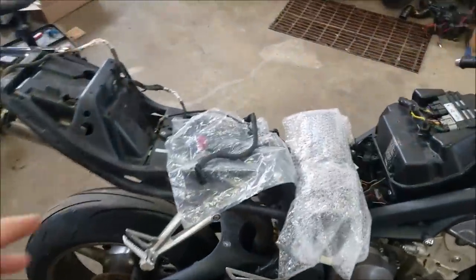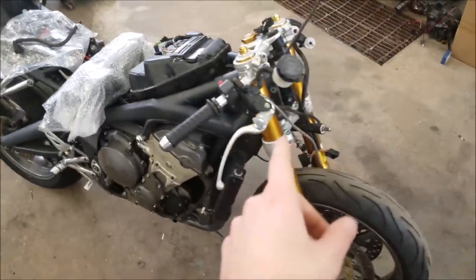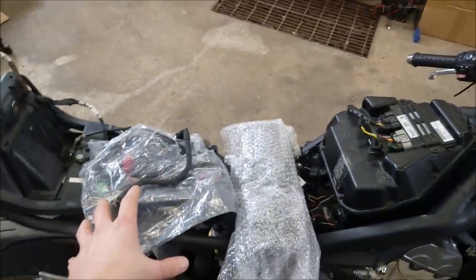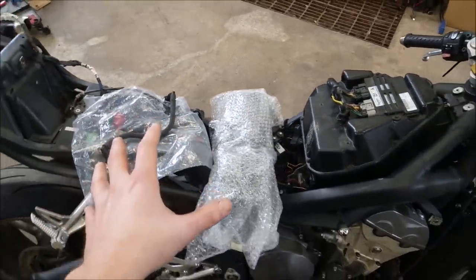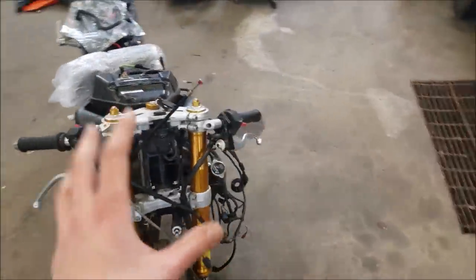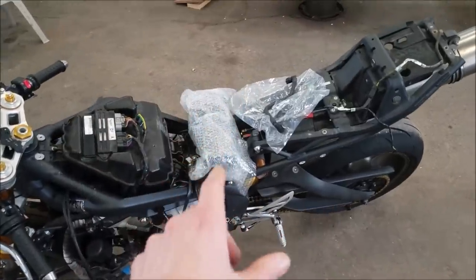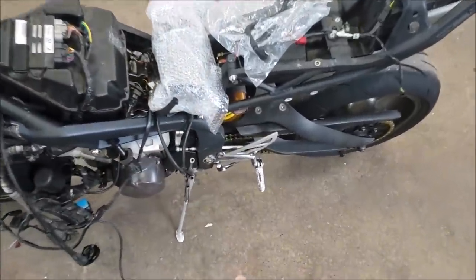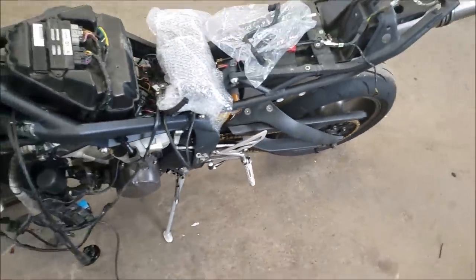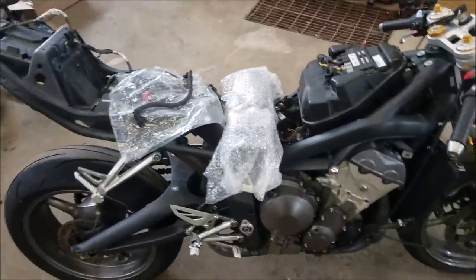So it has been a few days. I finally got my new fuel line in the mail and my new ram air duct for the front of the bike because our old one was broken. Shout out to this guy in New Jersey that I've been working with. He has been awesome with being able to get me some parts for the Triumphs. I know they're super hard to find parts here in the US, but he has been parting out a bike and he's been helping me out with getting these parts. I also got a new shift lever rear set for this side because mine is broken. So he has been an awesome help with getting these parts together.